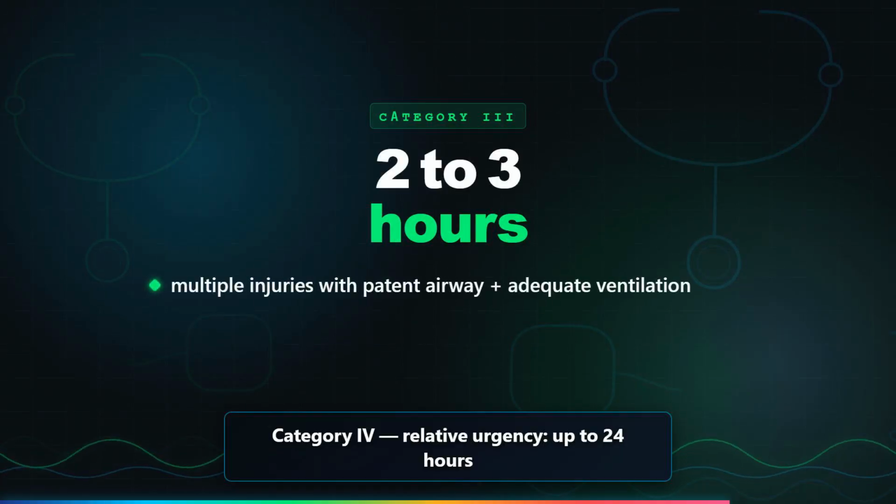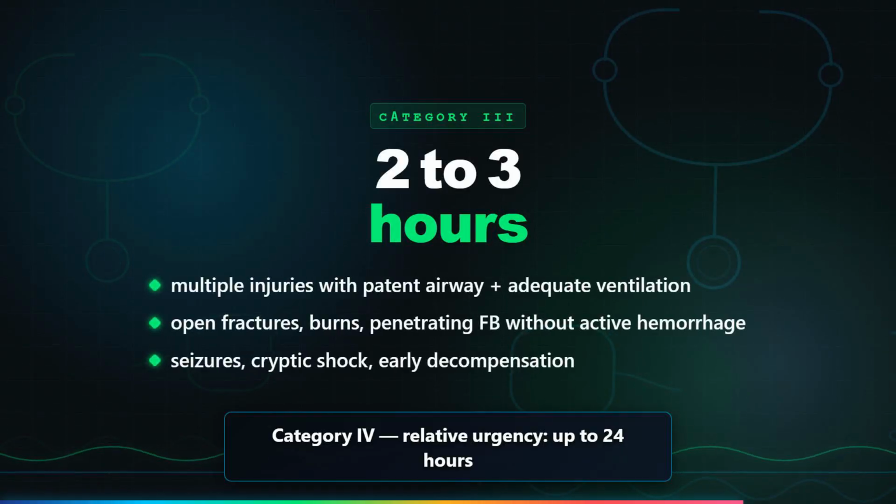Category 4. Relative urgency. Action must occur within 24 hours. Most traumatized patients do not fit into this category, but some only become evident after the owner reports persistence of clinical symptoms. Persistent anorexia, vomiting, lameness without other signs of severe trauma, bad smell for myiasis, infected wound or abscesses, and apathy without other signs are some of the cases that fall here.